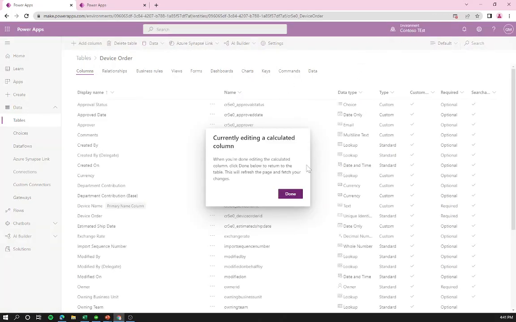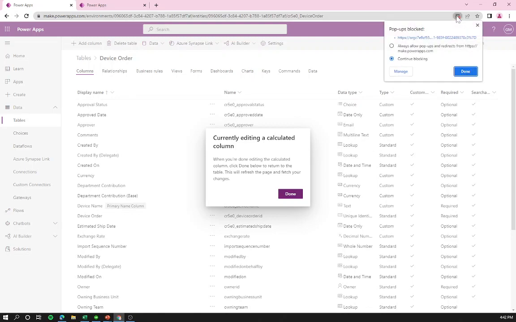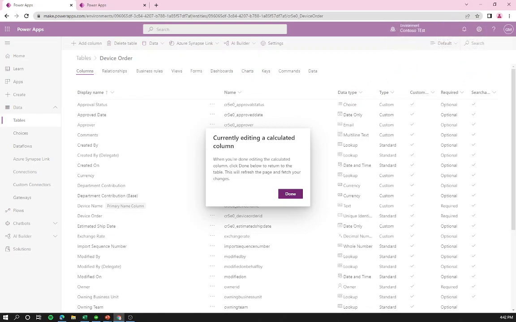You can see that it's telling me currently editing a calculated column, but it's not doing anything. This is because the calculated column happens in a second screen, and Chrome is stopping the pop-up from showing up. So depending on the browser that you are using, make sure to allow the pop-ups from this site. Otherwise, you're never going to see the actual edit mode of the calculated column. So I'm just gonna click on allow, then done.